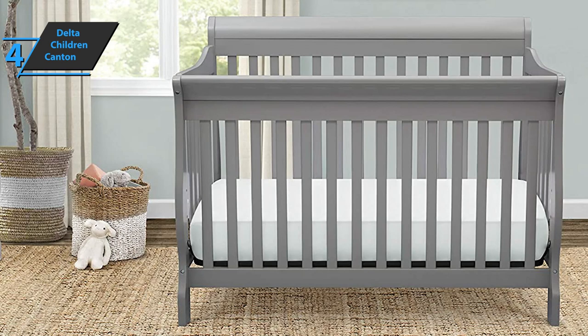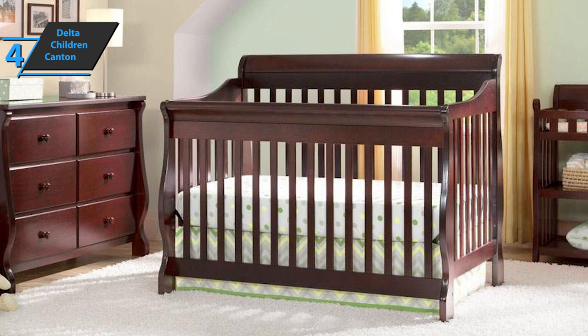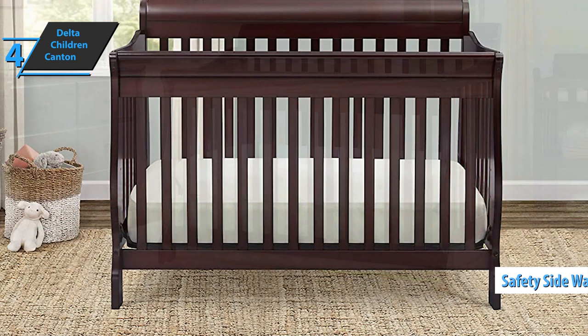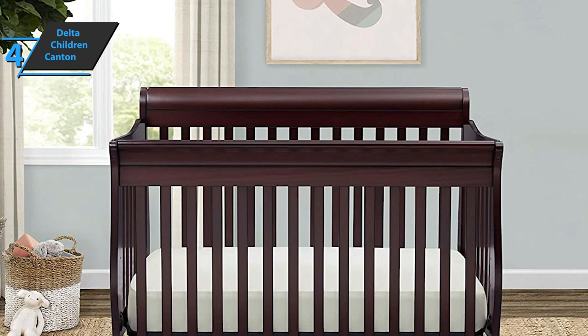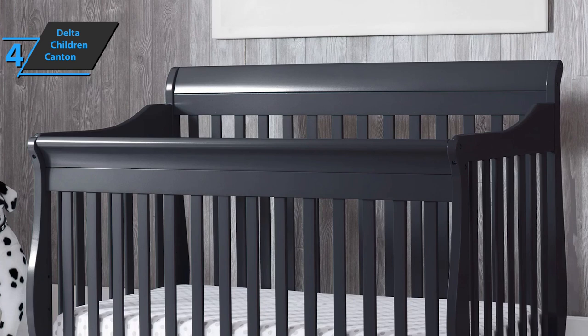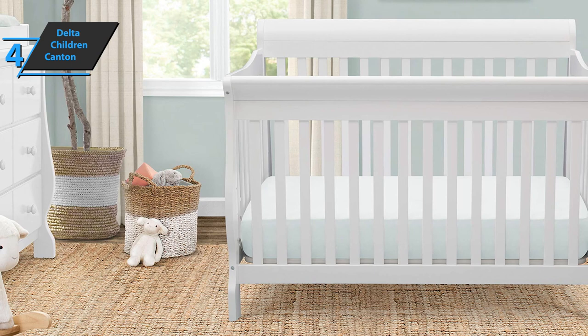What sets this crib apart? The Delta Children Crib provides installation video and downloadable instructions to help with initial setup. They also have a video showing the tests that each crib must pass before it's considered safe and ready to buy. Delta Children Crib has a set of fixed sidewalls for safety, and a suitable chest of drawers is available to achieve the highest possible safety for your baby. This product comes with a JPMA certificate, tested for lead, and meets all safety standards. It also features a beautiful and elegant design with curved legs, creating a warm and cozy atmosphere. All necessary tools are included in the box.